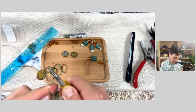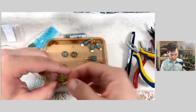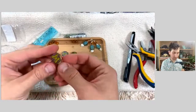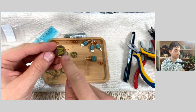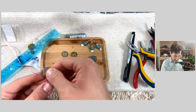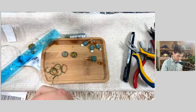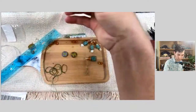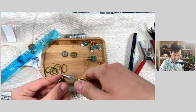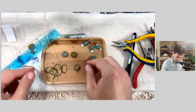All right, this one's wrapping up nice and quick. Come right up against your bead, so it's pretty snug. And do not cut off that wire. That is what we're going to use to start our wrapping. So we're going to go one side at a time. We're going to start with the side we've got going here. So I'm coming from the back and I come up and over the front. I say that more so to do it consistently and not saying that that's exactly what a herringbone pattern is, though it could be.